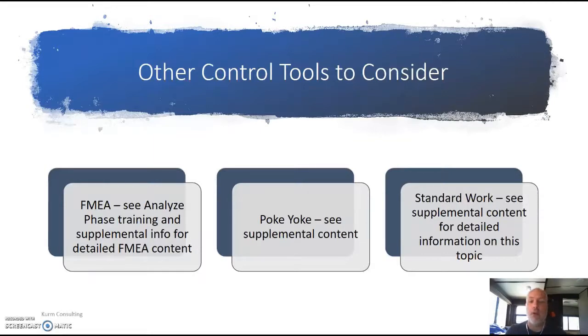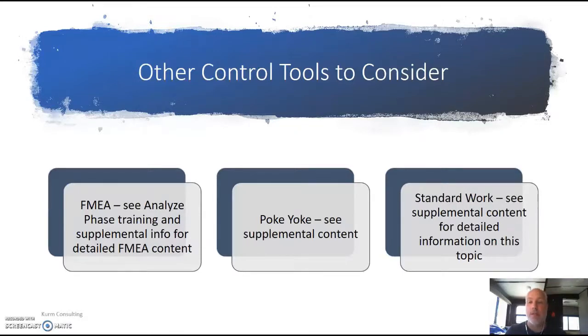There's a concept called poka-yoke. It's a Japanese term, and it's a good way of mistake-proofing your process so that things don't ever go out of control. We have supplemental content on that in the process portal as well, so feel free to peruse that at your own leisure, and there's lots you can take from a poka-yoke approach that might be valuable in a control phase as well.